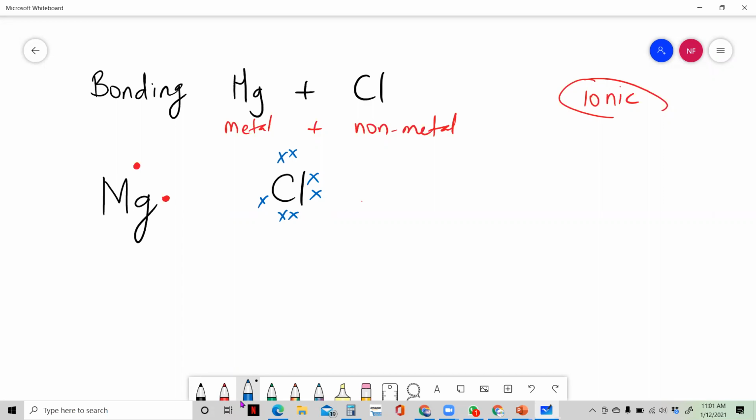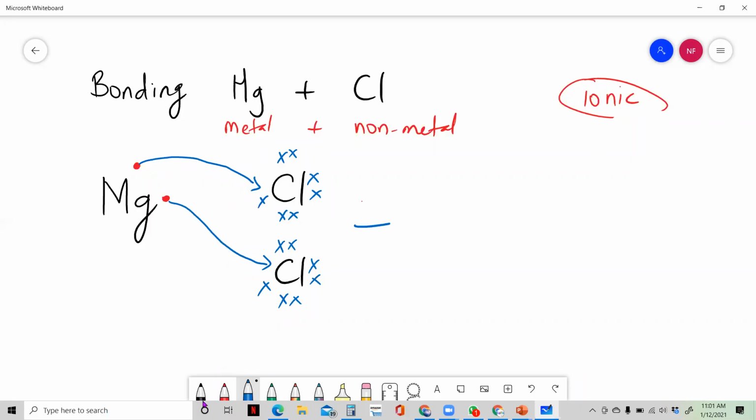Another chlorine atom. Very good. So if I transfer this electron, I can only transfer 1 because chlorine only requires 1 additional electron to become stable. Someone was telling me a while ago that we were to draw another chlorine atom. So what is happening is that 2 chlorine atoms would be required to take on these 2 electrons that magnesium is giving away.